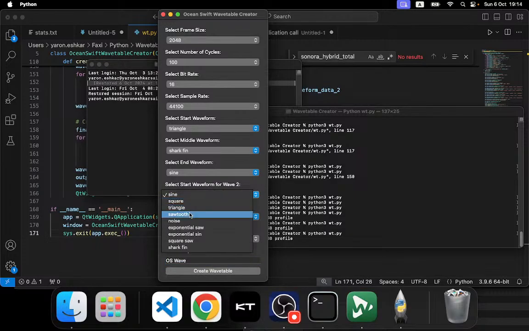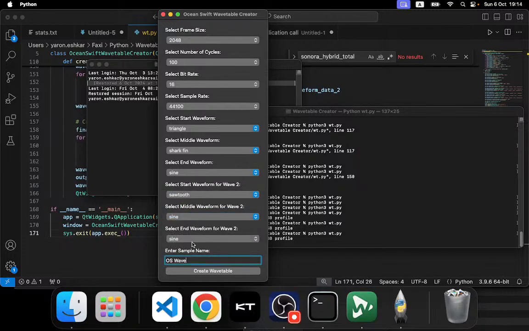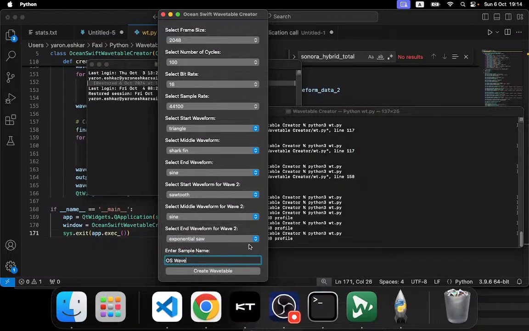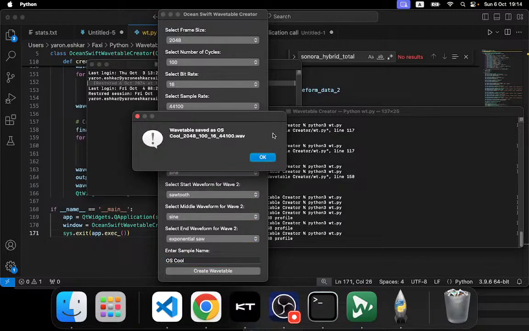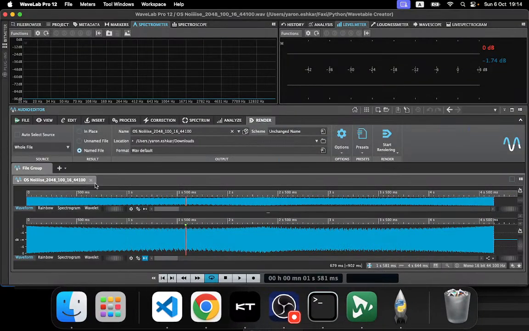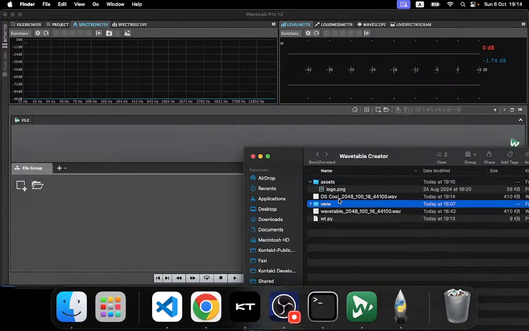So maybe saw, sine, and, I don't know, exponential saw. Cool. Let's generate this cool one. So we have Mr. Cool, and I'm curious how it looks in Wavelab, and then we're going to take it to Contact as well.